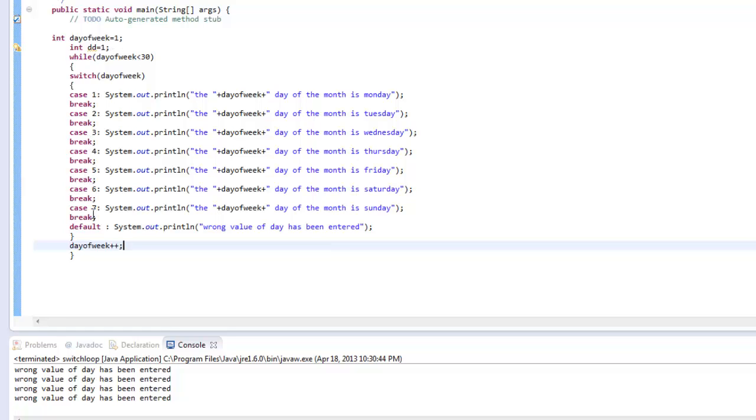Now as you can see, there is a problem here because we have case values from 1 to 7 and we are trying to use values from 1 to 30.